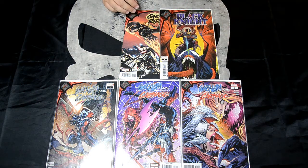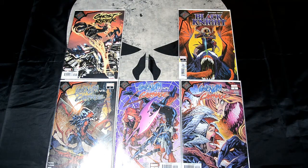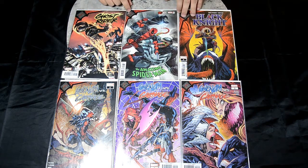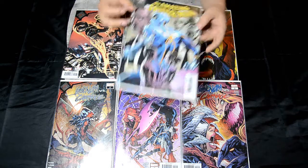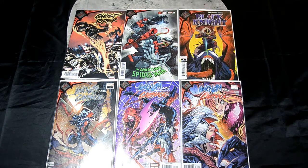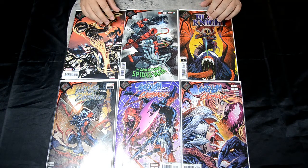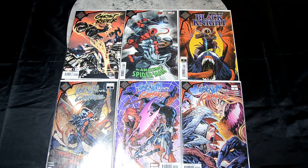I've also got Black Knight, King in Black number 1, and then the one that really confused me was this one, Amazing Spider-Man, also King in Black number 1, but it doesn't seem to be part of this Amazing Spider-Man run, so I don't know, where is this supposed to fall in the continuity? It's a little confusing. I'm no stranger to crossovers. We had a big crossover event when I was younger, and these things just worked their way into the regular titles of the actual runs themselves. They didn't have one-shots like this, which I'm assuming that's what these are. But these are the only King in Black things that I've gotten.